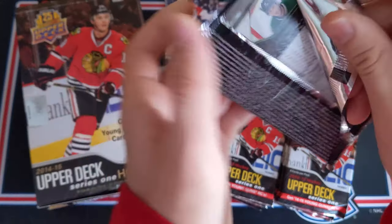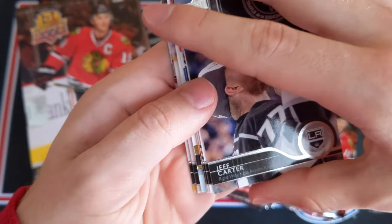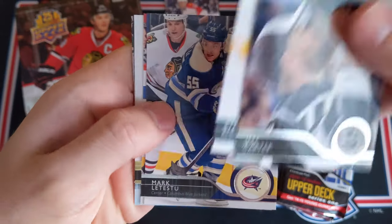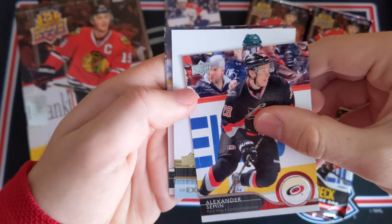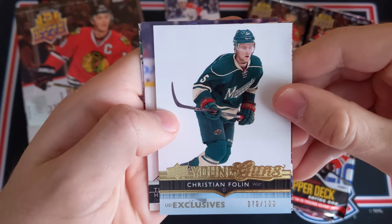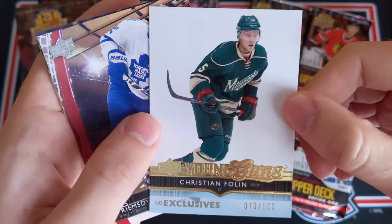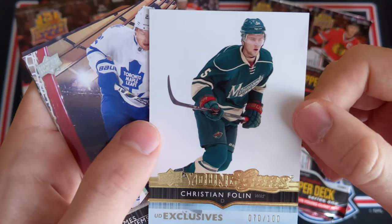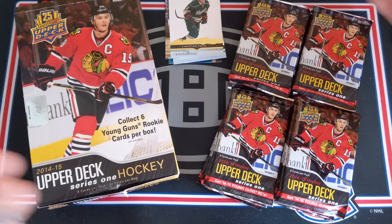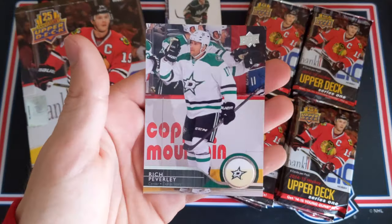Let's go bottom left this time. Not a bad start for sure. And — yes! Young Guns high gloss, maybe exclusives — something gold! I've actually never pulled an exclusive or high gloss Young Gun in the past, so this is a first. Jeff Carter, Ryan Ellis, Mark Letestu, Alexander Steen, and we have Christian Folin. That's awesome — Young Guns UD Exclusives, number 70 of 100. He is still with the Montreal Canadiens organization. That's an awesome hit! Gold foil Young Guns numbered 70 out of 100 — my first ever exclusive Young Guns. I will take that. Beautiful. JVR, Thomas Hickey, and Rich Peverley.